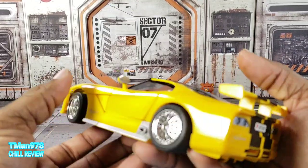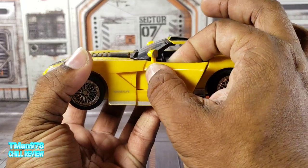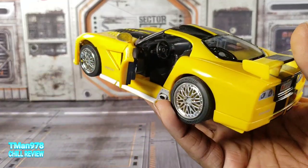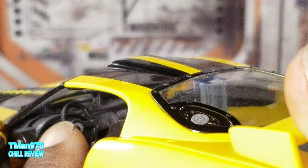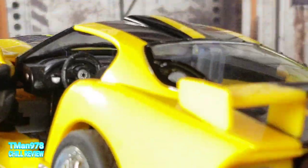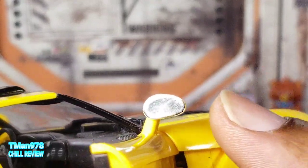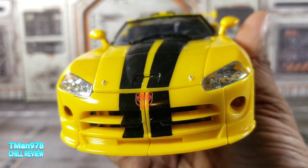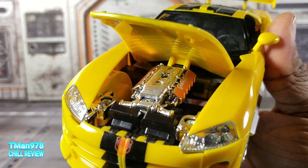You have the gimmick of the rotating tires - you turn it on that side and they have a magnet inside that makes the other tire move. You have side view mirrors that can adjust. The door opens - the joints are still tight on this thing. You have the detailed interior in there. The steering wheel is soft, pliable material and it does rotate. You can see the speaker in there. They tried to be authentic to a 2003 Viper. You can see this reflective tape on the side, the Dodge Viper logo, and the hood opens to reveal the Viper engine inside.